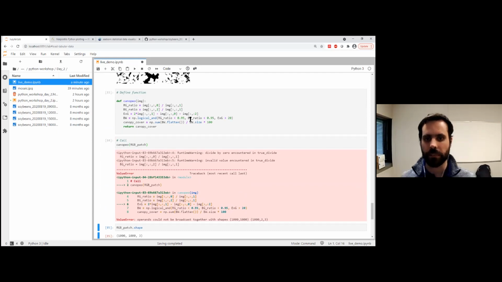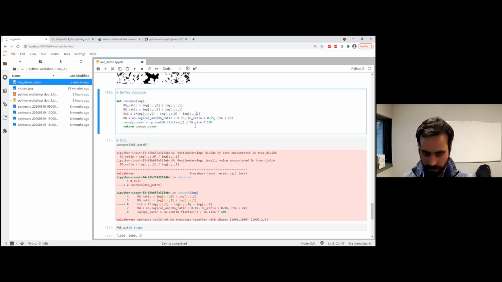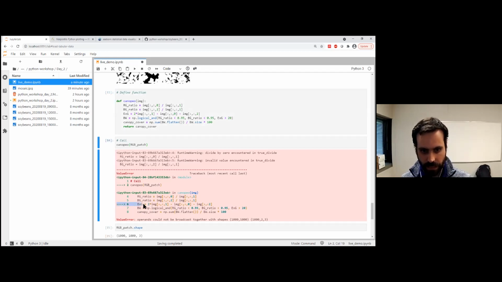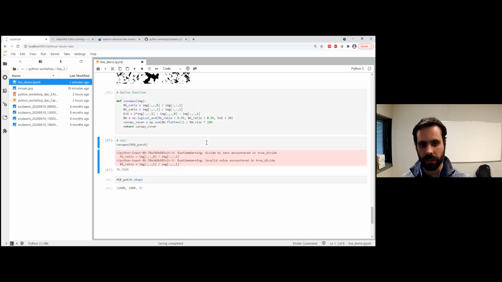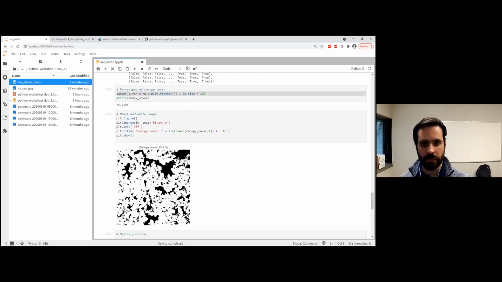Oh, I think there is a problem here. See, I forgot a comma right there. And actually, Python is going to show you that the error is on this line, and that is where the error was. Okay? So we need to rerun the function so that this is stored in the canopy function. Now we can run it again, and now we get the right value, which is the same that we had before right here.